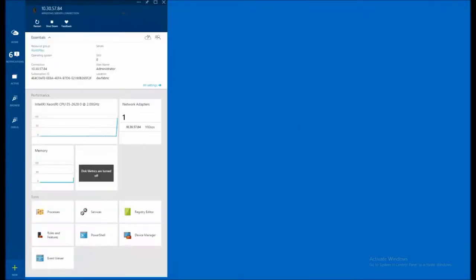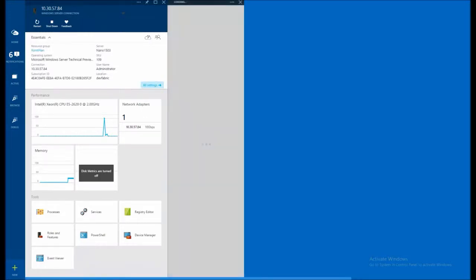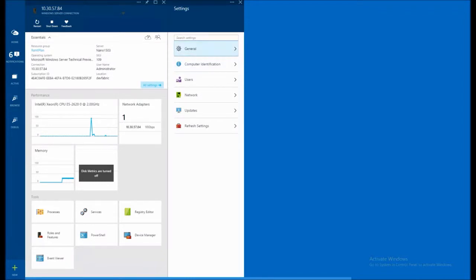We now connect to this machine, and you see we've got all the details about that Nano server, including a restart button, a shutdown button, and all the details. The important thing here is because we've changed the way management works, you can't just remote into this. It's got to be done via a tool like this or via some other shell, right? Exactly. Now I'm showing the general tools, showing you that this is a technical preview of the Nano server.